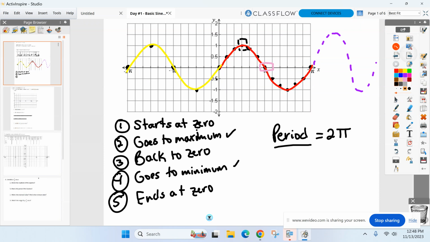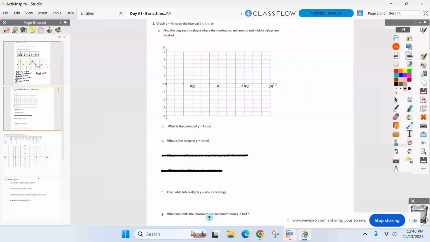But now, somebody tell me what's new here. What did I put in front? A number now, right? Now it's y equals 4 sine x. All that 4 does, that's my new min and max. So instead of going to 1 and -1, this is going to go to 4 down to -4. That's what the number in front tells me, how high and how low this is. We're actually going to have a name for it later on this week. But for now, that's your new minimum and your new maximum.